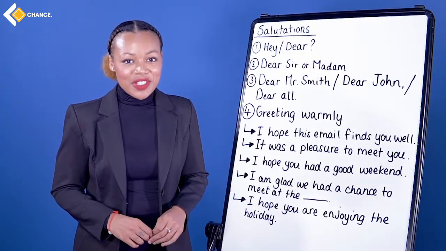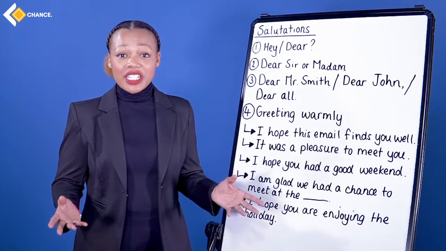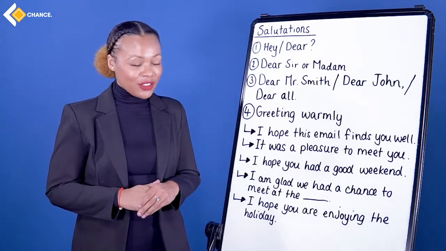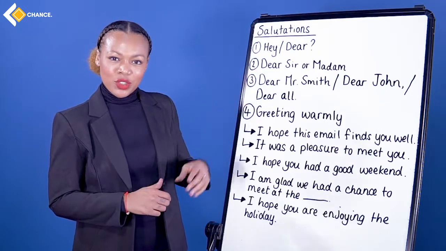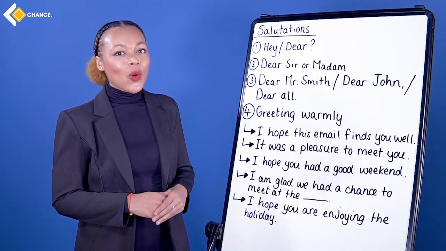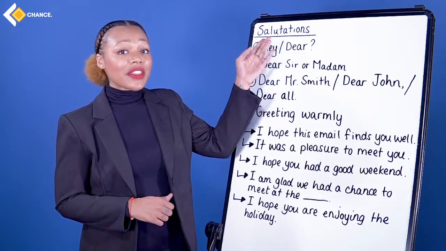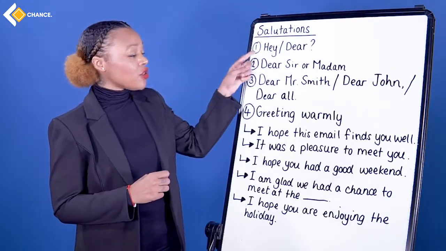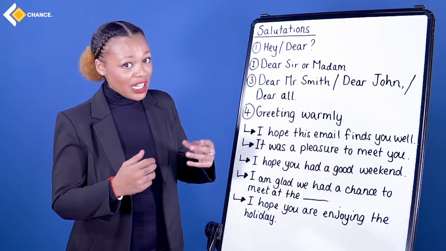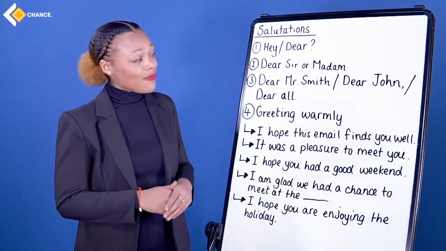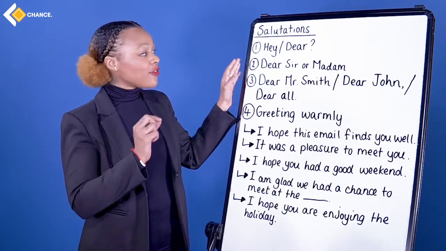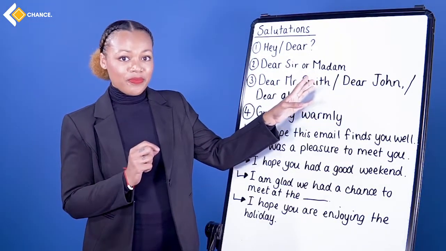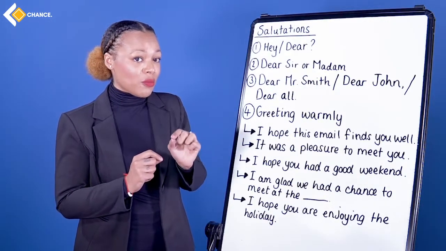Let's take a look at some salutations. These are just greetings. So what would you say in a formal business email? Well, we've got hey. Would you say hey? Not quite. I think you'd start your email with dear. If you have a colleague and you're on good terms, then you may use a more informal salutation like hey or hi. But to be formal, if you don't know someone, you should say dear sir or madam. This is if you do not know someone.